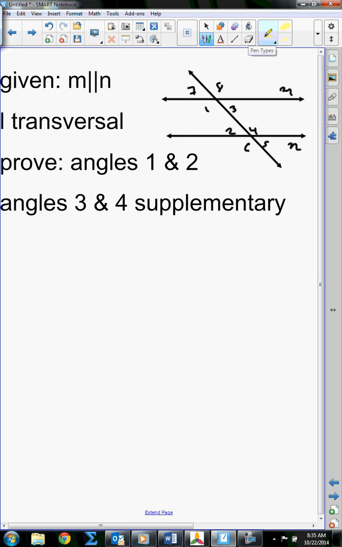So the way we attack this, I always want to do our diagram first, so then I added my parallelness to those. Then we want to use the postulate. Oh, wait a second, we're not doing this from scratch, so this is fill in the blank. So if I were going to do this from scratch, I would say they're parallel. Then I would say that 7 and 1 are supplementary because they're a linear pair. 7 and 2 are congruent because they're corresponding, so 7 and 1 are supplementary because they are congruent angles. But let's see.